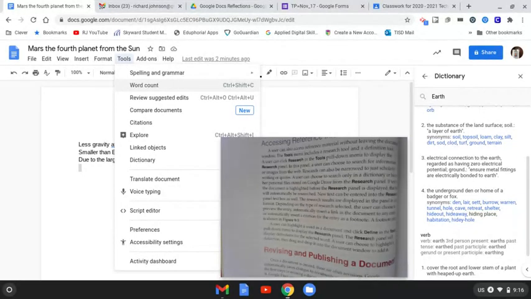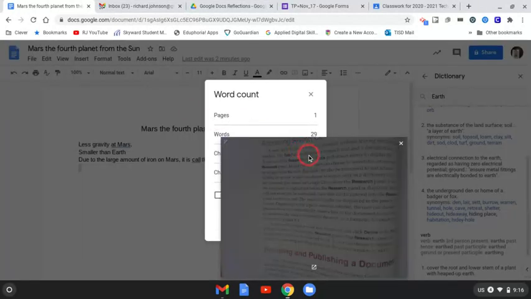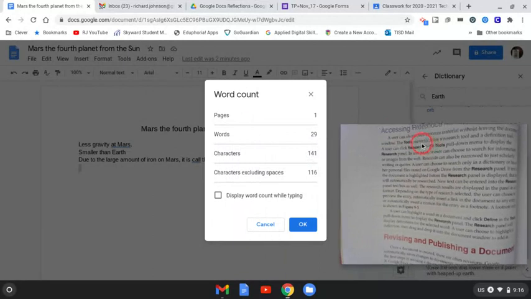This is how you can quickly see how many words you have in your document. I've got one page and only 29 words. I have 141 characters. Pretty simple. Only hit cancel.